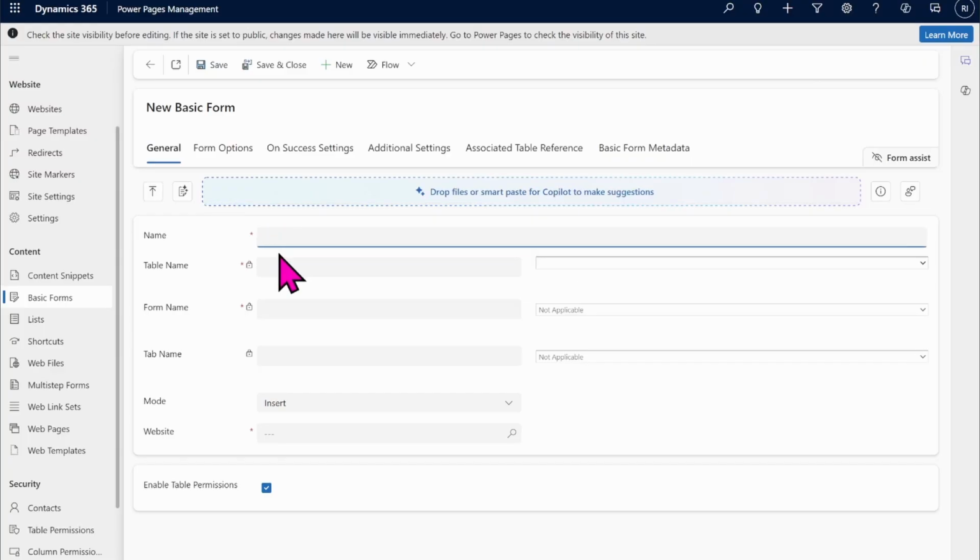Apart from that, if you can see under the contents, we have basic form, list, and multi-step form. A multi-step form is very, very different from a basic form. In this video, we are creating a basic form, so keep note of that. Now I'm going to name my form Power Pages Event Registration.